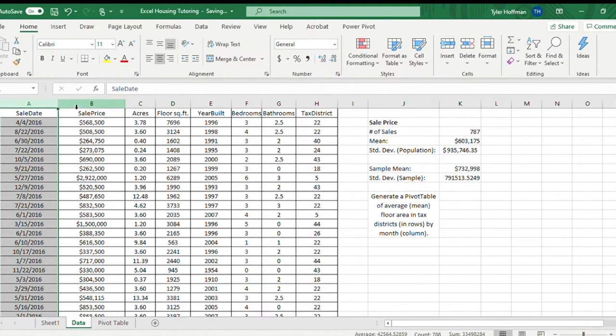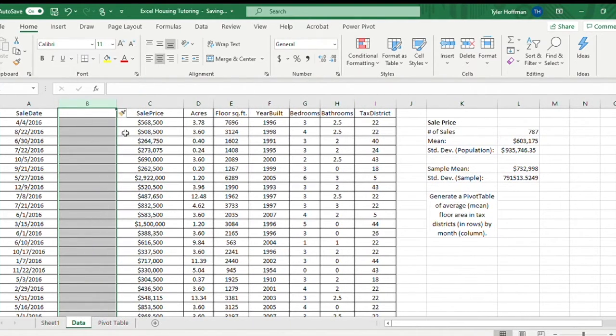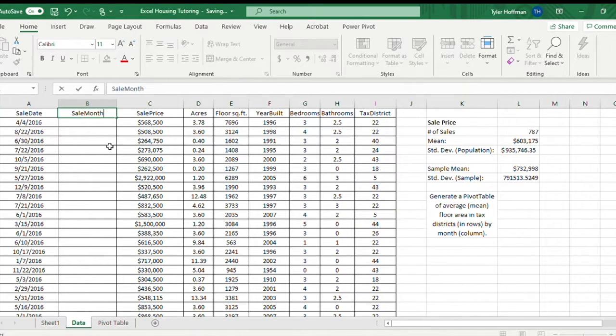So I'm going to go ahead and insert a column by right-clicking and clicking Insert on this next column over. I'm going to type sale month. And right now, these date values in the first column here are formatted in this date way of formatting.